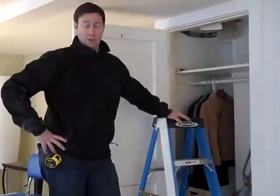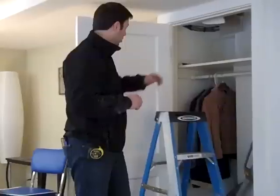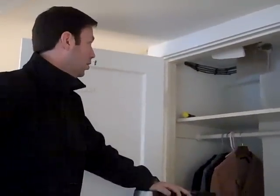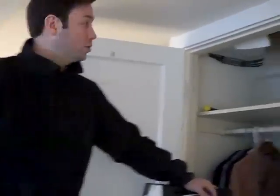Now we're inside the house. This is the basement portion that we believe was built out in the 60s. We've cut a couple holes with the drywall jab saw here, and of course we try to do those in as inconspicuous places as we can — so we used this closet. It looks like we've got 2x10 joists here. This is about a 14.5-foot span on this portion of the house. There's a center beam, a 4x6 beam that runs right down the center of the house, and then 2x10 joists on the other side with about a 15.5-foot span. Those are on 24 inches on center.